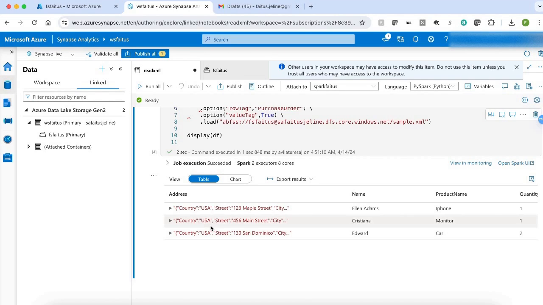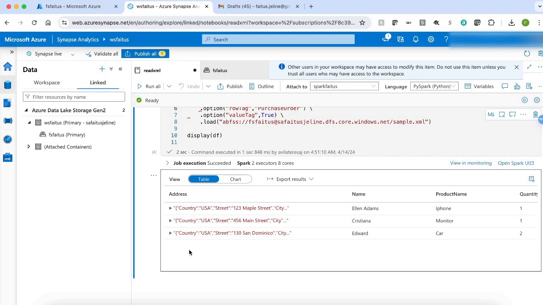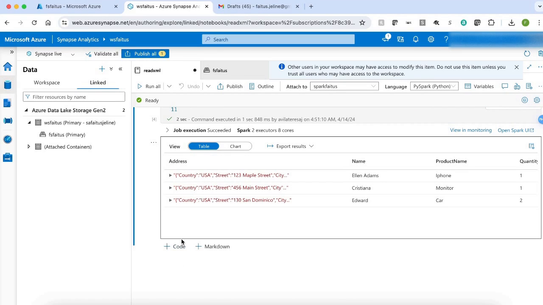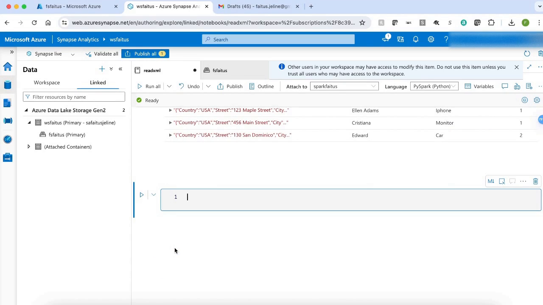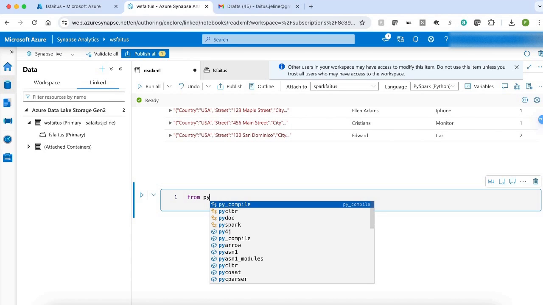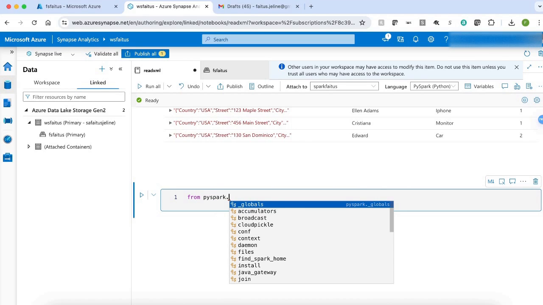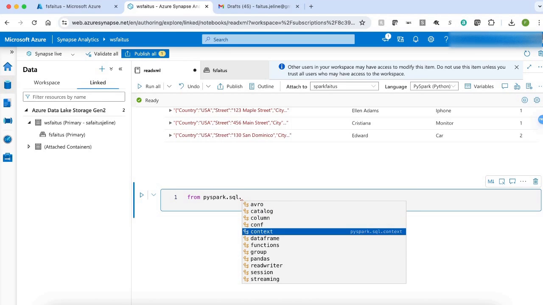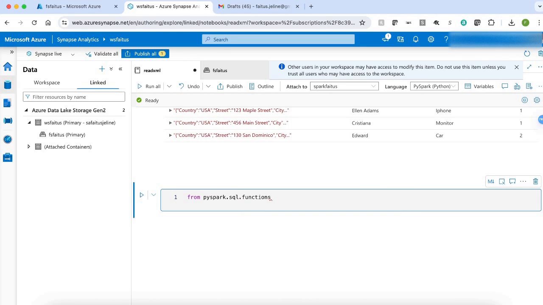Let's do that. Let me create a new cell. I'm going to import the toJSON function from pyspark.sql.functions, import toJSON.